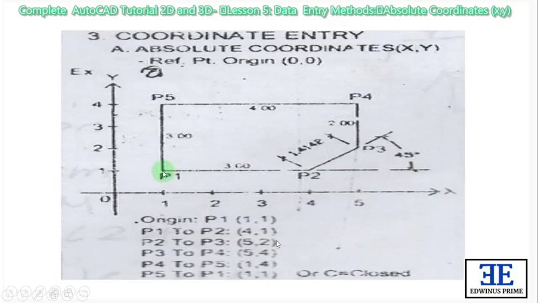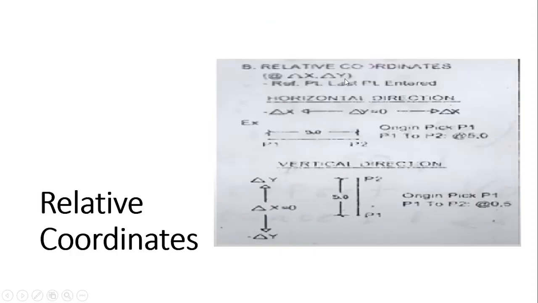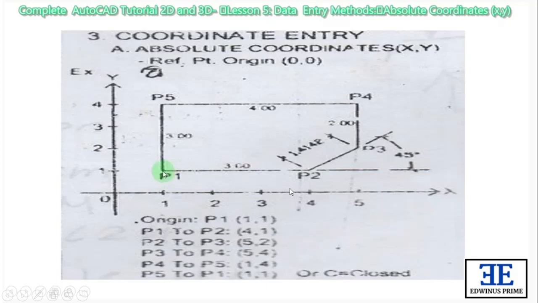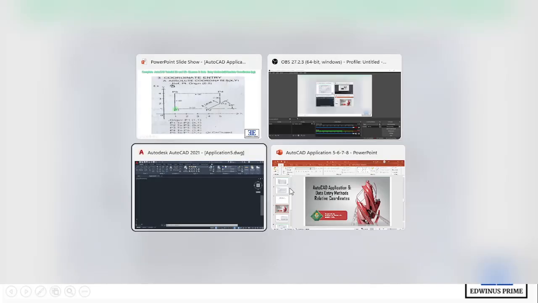Based on the absolute coordinates, we used the points, but in this application, in video number 6, we should use the relative coordinates, the change in x and also change in y. So let's go to our AutoCAD.